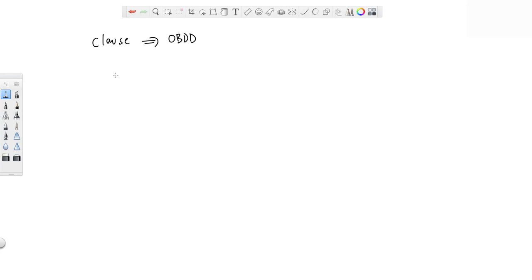In this particular case, the clause that I have is going to be X or not Y or Z. Now we're switching to the other notation. So the claim is that this can be easily done for a clause, and let's see the logic. Remember that in an OBDD, the variables have to be ordered, as we mentioned earlier. I'm going to use X, Y, Z as the variable order. So I'm going to start first by testing the variable X. And let me put my two sinks here. These are what we call sinks, the one and zero constants.